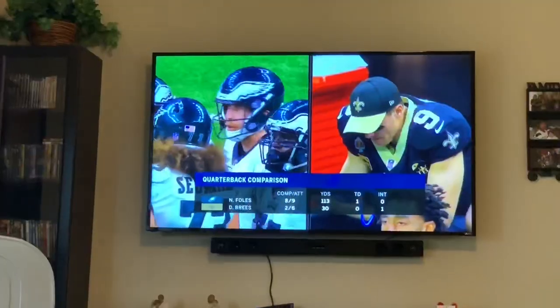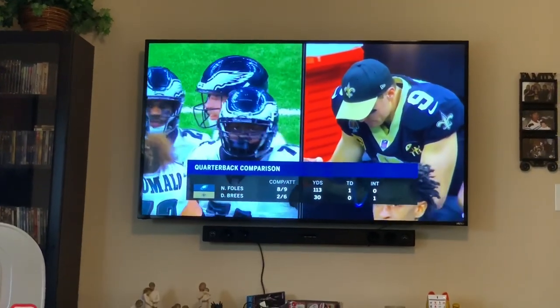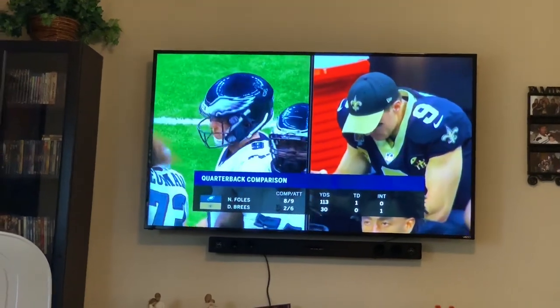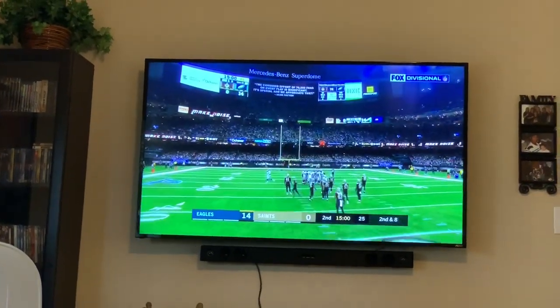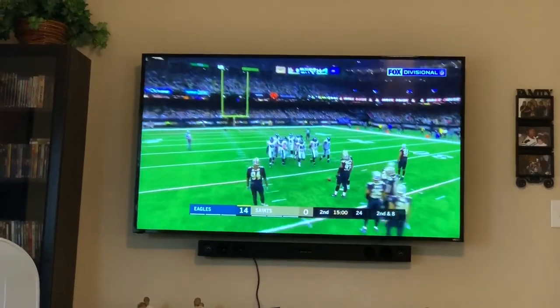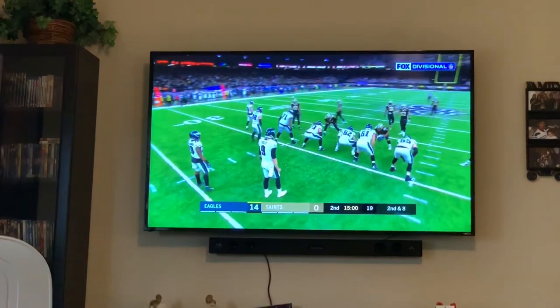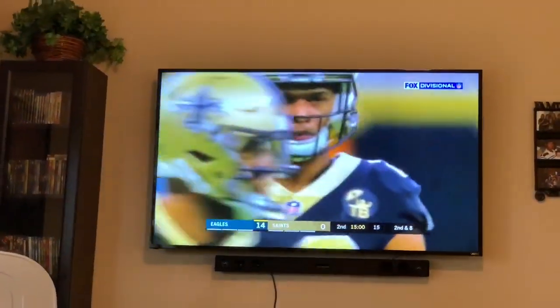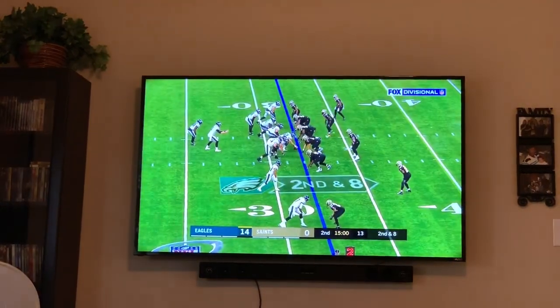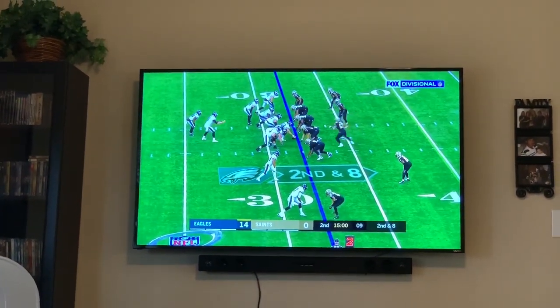Oh well. All right, guys, who do you guys got making it to the Super Bowl? Right now, the Cowboys caught that L earlier today, and the Eagles are up on the Saints 14-0 in the second quarter starting. Wait, was it today? No, sorry. Cowboys lost last night. The Patriots won this morning. So, I got the Patriots going to the Super Bowl. I'm a Patriots fan. Everyone's gonna hate me. It's okay.